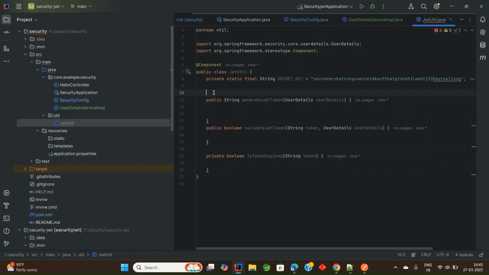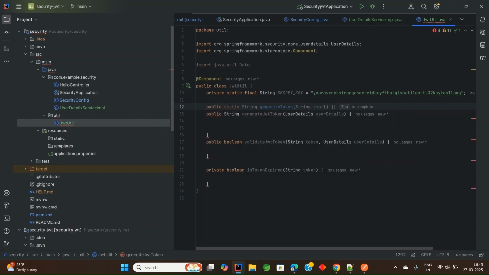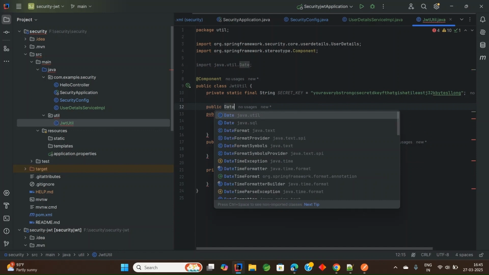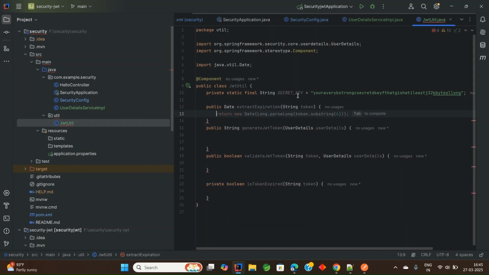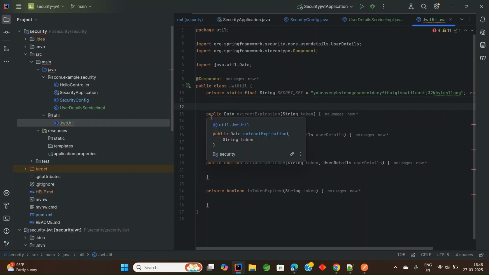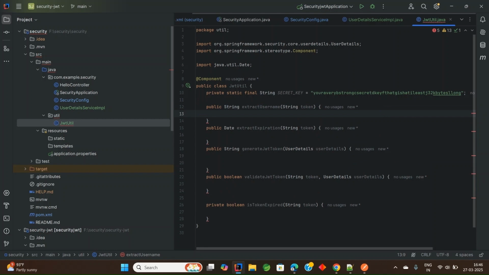We have to create one extra method, public Date extractExpiration. So we are creating the methods right now. Public String extractUsername, it's from the token.